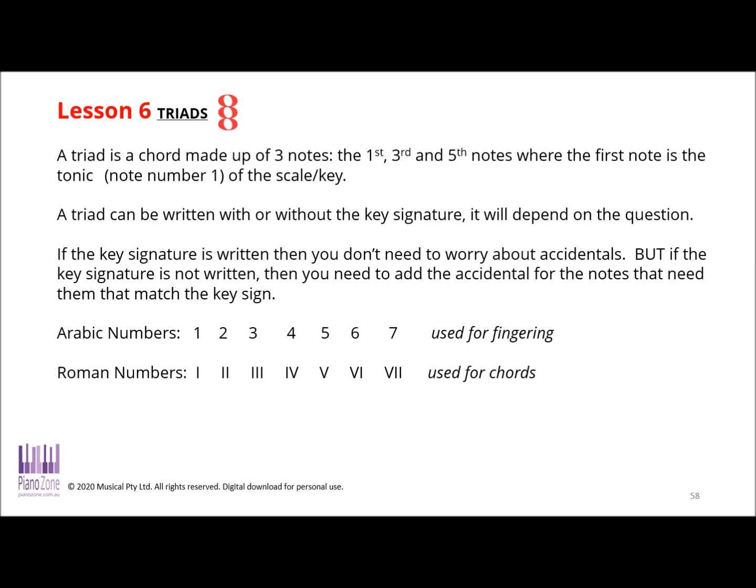So Roman numbers look like this. Number one is one stick. Number two is two sticks. Number three is three sticks. Number five is a V and four is one before V. Six is one after V or five, and seven is two after five, which is how it works.